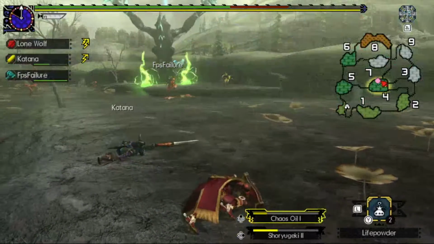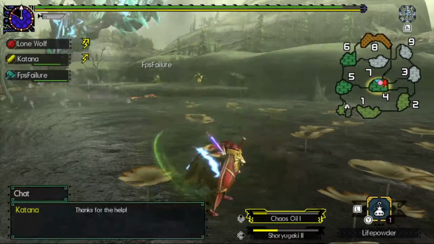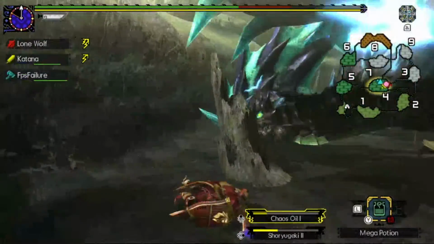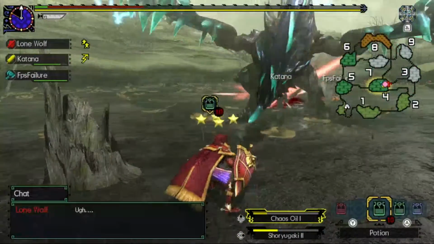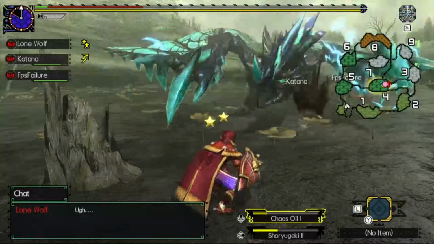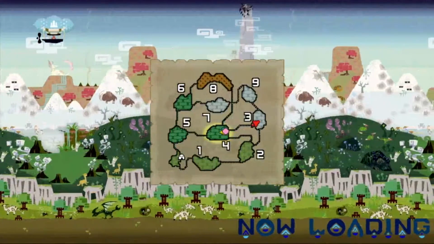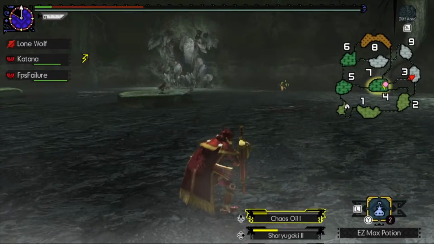The range on the wings. Yeah, the wind press is ridiculous. And, yep, that's what I thought. I thought he was going for that. Ow. Stunned. Aww. Oh, I hate stun. By inches.